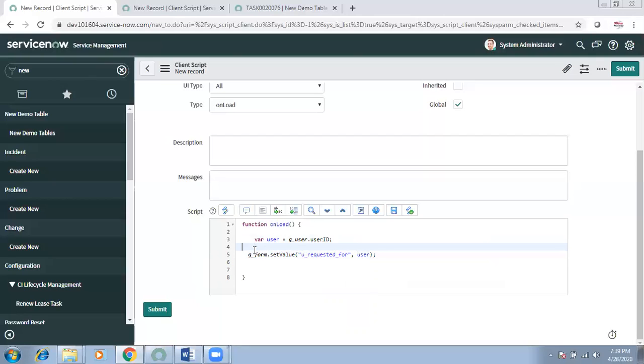Got it. So there is no parameter to be passed for G underscore user dot user ID, like we did for set value? No, every function has its different parameters and different methods of calling. You need to learn those. So the script is done.